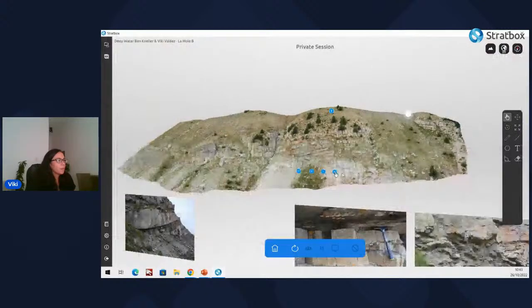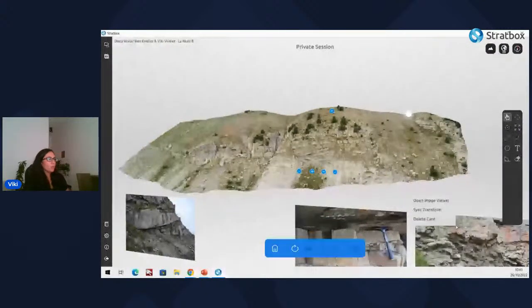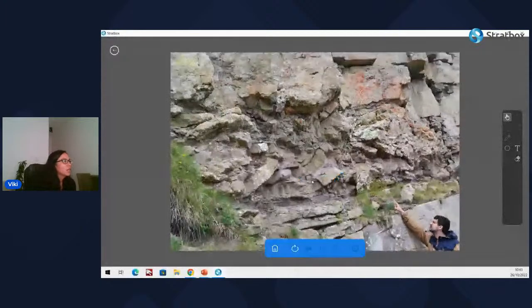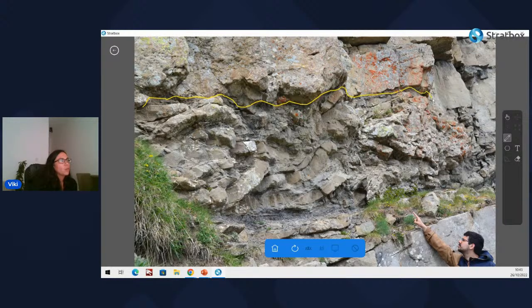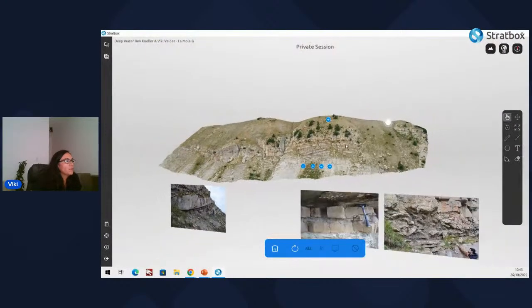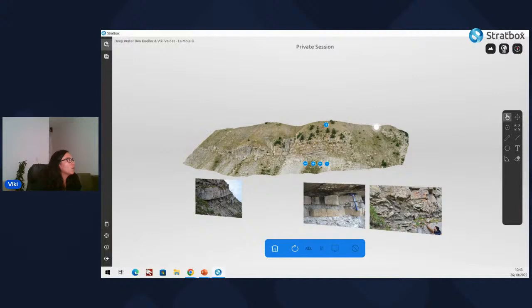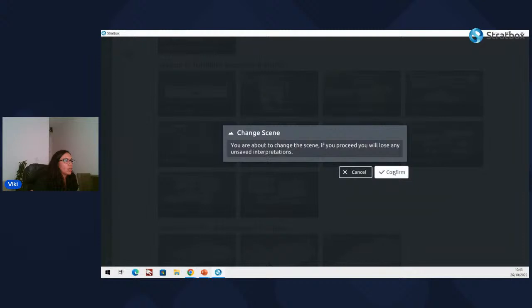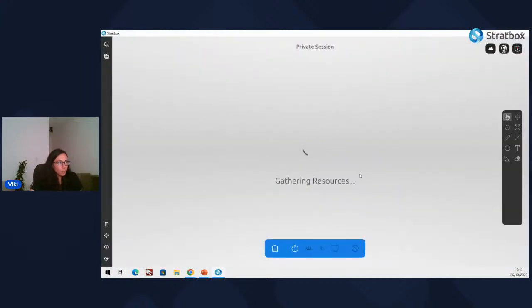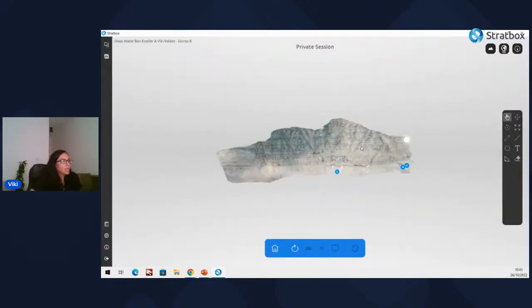Lastly, we have a very nice slumped unit on top of all this. Gabby again pointing out all distorted, slumped turbidites, and on top we have this very erosive surface in here. Actually, I think we have the sandy channel or more conglomeratic eroding the lower unit. So now let's take a look at another model. Let's go a little bit northern to Grand Collier area. This is Trois-Évêchés sub-basin, still in France.